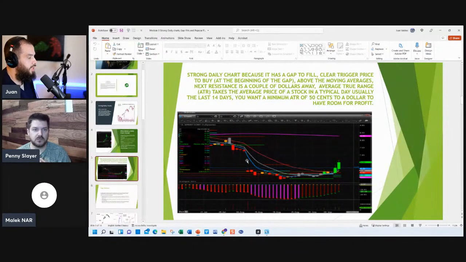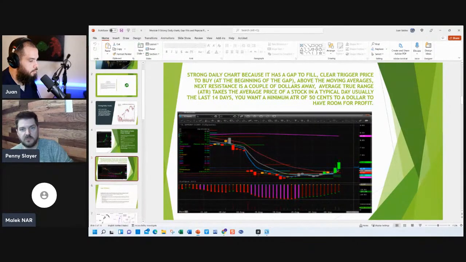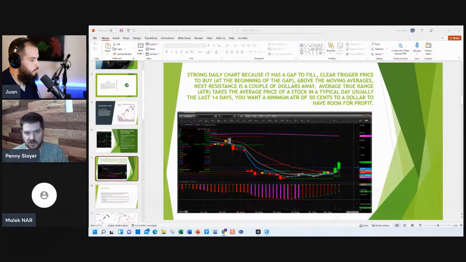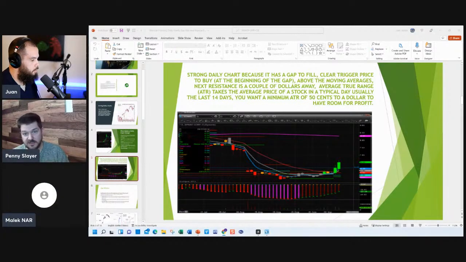Anything else to add with the gaps to fill? Yeah, just pay attention to those fundamentals, right? We talk about that all the time. For instance, when AT&T cut its dividend in half, the fundamentals of that company changed, and so filling that gap becomes a stronger and harder path to recover from. So just pay attention to why it dropped, and if it's something smaller, for instance missing a quarterly earnings report, not a big deal. Usually that recovers. Yeah.